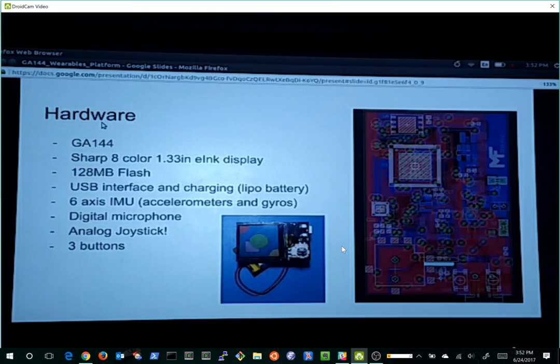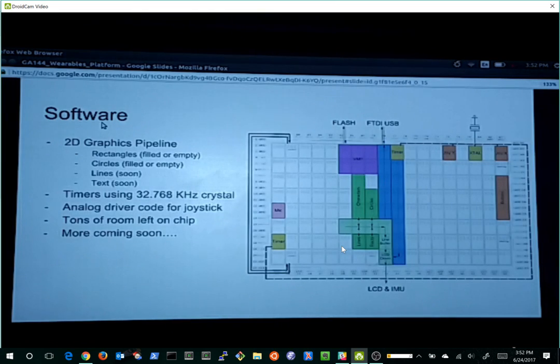All right, so here's the outlay of the software as it is today. Working is the 2D graphics pipeline. Node 205 right now has a demo program in it that is printing out, as you saw on the screen, some characters and rectangles, some circles and rectangles. Right now, the rectangles and circles are implemented. Hopefully, characters and lines are coming soon.